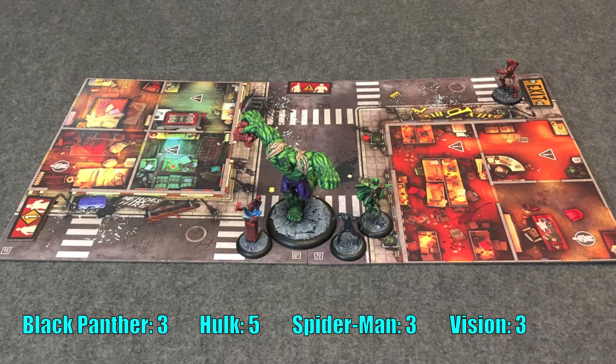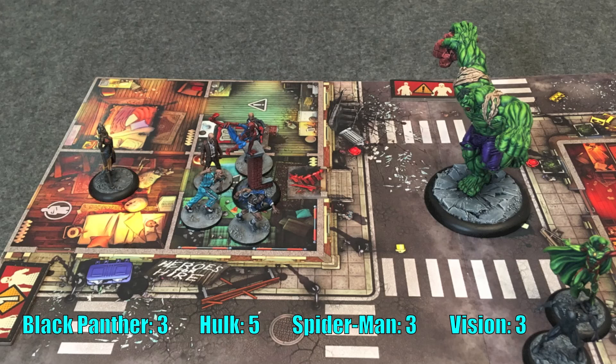So I really need to get off the street. Anyone hanging around in this center section of the street is going to get zapped. I think what I'm going to do is move into that left-hand building first, clear that out, and then move off to the right. Spider-Man has three actions. He spends his first to move up one zone into the center of the board, then uses one action to open the door to the building on the left. That building has four rooms — two of them hold bad guys, and one of them holds a bystander. I'm going to start with the far room on the top right. We spawn two walkers, and they rush, so they immediately move into the room directly opposite Spider-Man. That room also has a zombie spawn, and we get two runners. The bystander for this building turns out to be a Koye, by the way.